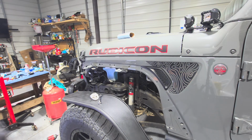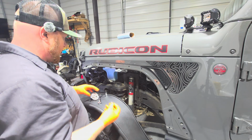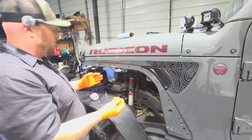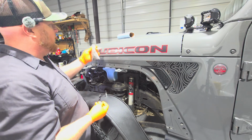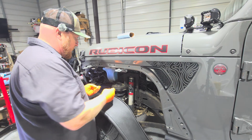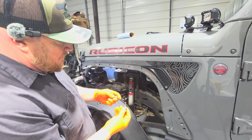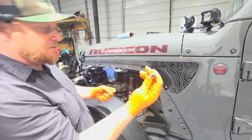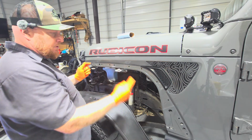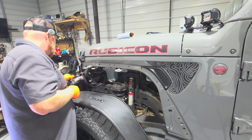All right, so when you buy your stuff used, make sure you buy it from somebody good, right? This guy kept all the hardware I needed and gave it to me. So I've got all the hardware for the front fenders right here in this little bag. I did not cover the two tools you'll need to install these fenders. That's a number 5 hex bit or Allen, and then a 13 millimeter. We'll set this up here, put all the bolts in, get them started, and then we'll tighten them up.